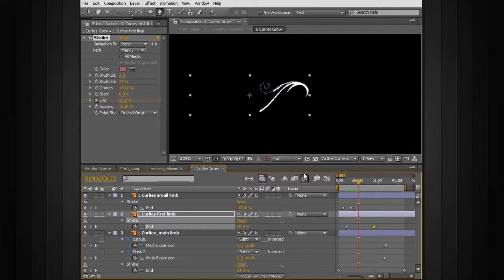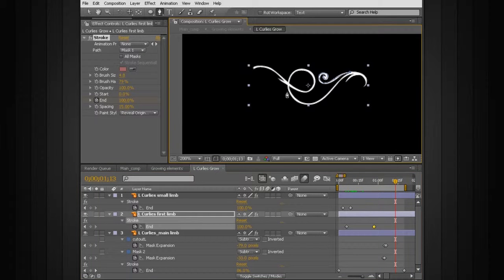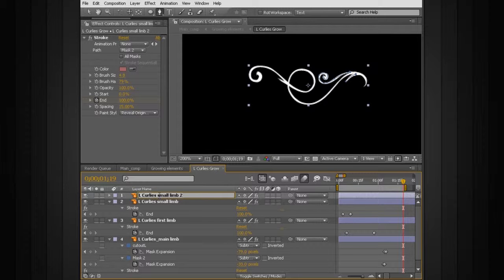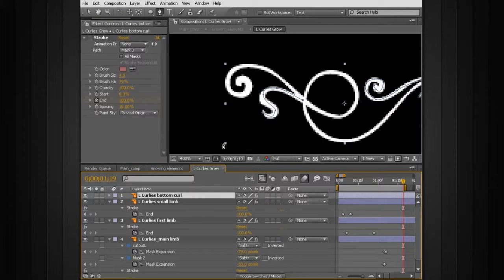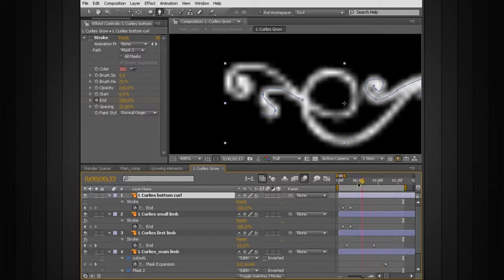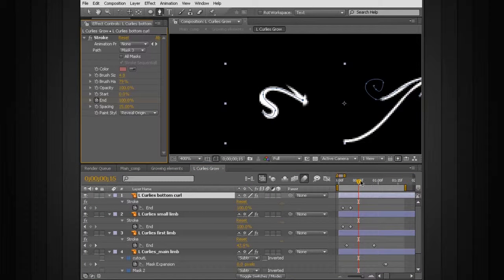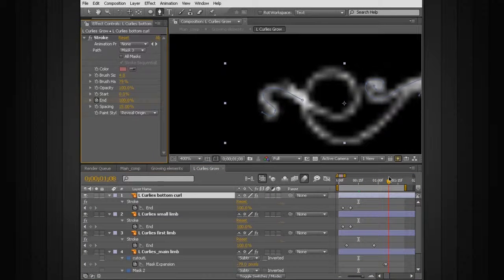All right, looking good. Okay, so now we just need the last limb, or the last curl at the end here. So all we need to do is, again, duplicate it. And let's say this is the bottom curl. Again, simply turn off the stroke. Let's figure out where we need to draw it. So here's where we draw our path. All right, and again, we'll need to set to the new mask and change the animation, because this probably is not going to work out for us too well to start out with. So we want it to hit right about this frame.